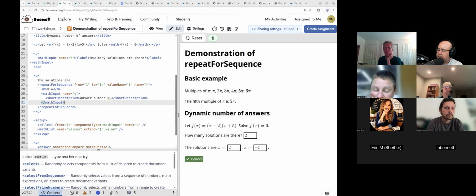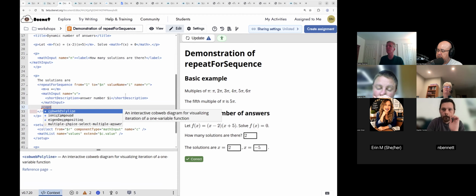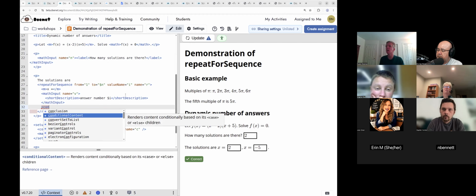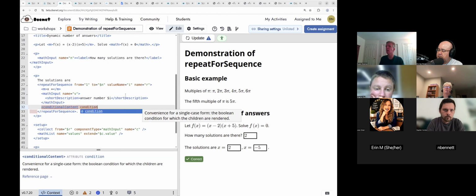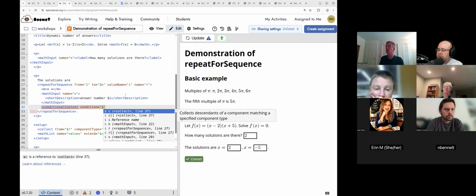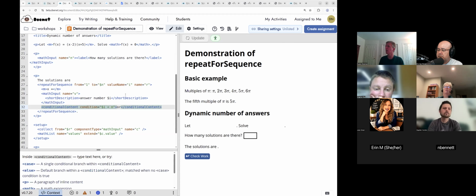But I'll put in here a conditional content, a case, condition equals i less than n, or. And there's still going to be a comma in there.